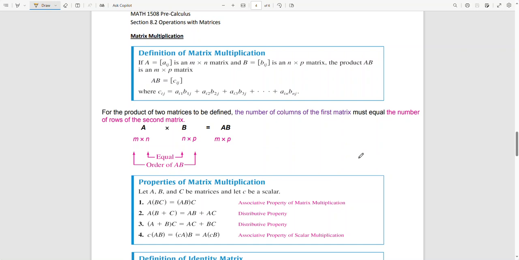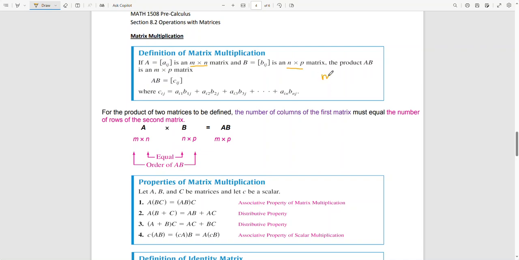All right, so we can add and subtract. We can multiply by scalars. How do we multiply matrices? If A is an m by n matrix and B is an n by p matrix, notice different, although the n's matching, the product AB is an m by p matrix, and this is how we find the entries. I'm going to show you in particular.